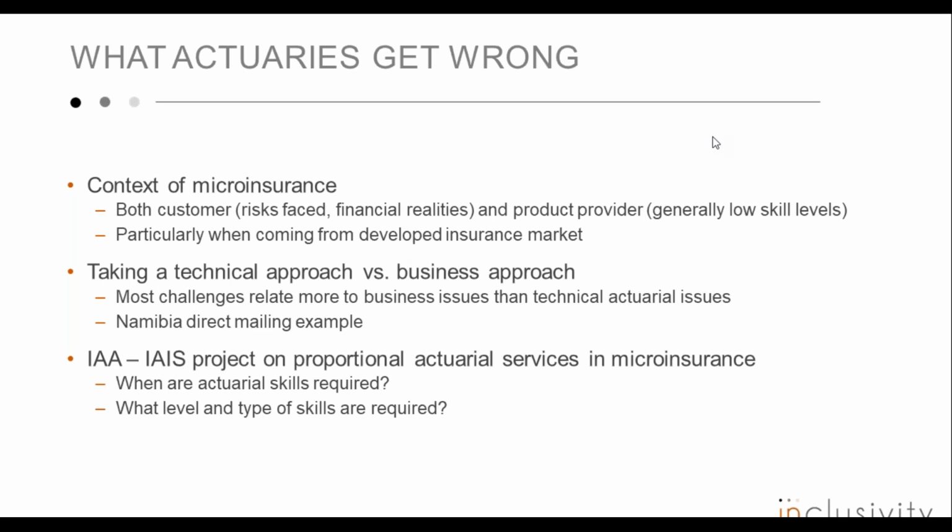And linked to the actuarial side, I just wanted to highlight a joint project which the International Actuarial Association is doing in conjunction with the International Association of Insurance Supervisors, essentially looking at what actuaries should be doing in the microinsurance space. So we're really trying to answer the questions of when are actuarial skills required, what are those skills, and what level of expertise should actuaries bring.